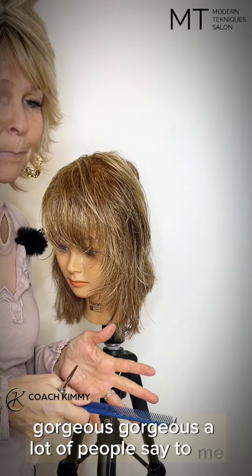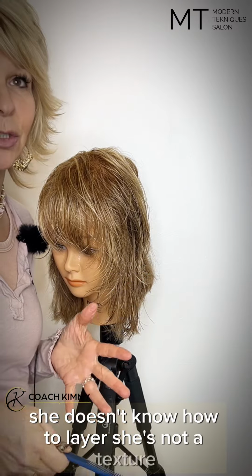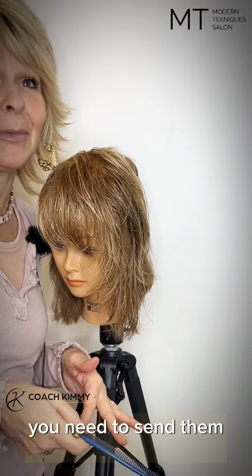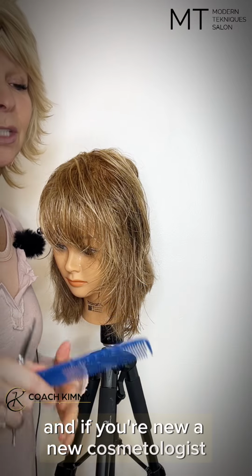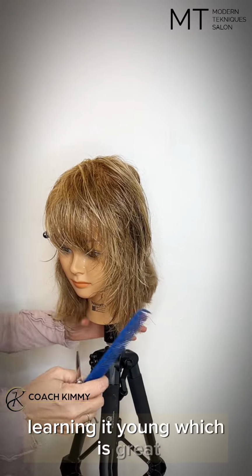A lot of people say to me, my hairdresser doesn't know how to cut hair. She doesn't know how to layer. She doesn't know how to texture. She doesn't know how to point cut. Well, they need to watch this video. You need to send them this video because they should know how to do it if they're a hairdresser for a long time. And if you're a new cosmetologist, it's awesome for you because you'll get a great foundation learning it young, which is great.